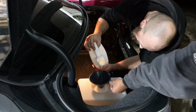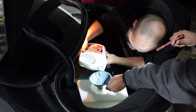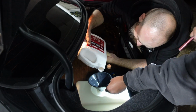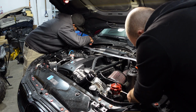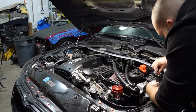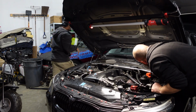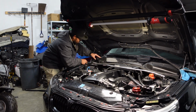When we go to the back, we're going to be mixing it a little bit spicier than normal. Typical is a 50-50 mix of 50% methyl hydrate and 50% distilled water, but we're going to do roughly a 70-30 just for a little bit more octane while it's a little bit cooler here, so the water will still have a cooling effect. But with the temperatures getting cool, the octane is more important since we're going to be running 24 psi. After that, all we're going to do is just button it up because we know it purges properly and the lines are proper, and we're ready to get it tuned.